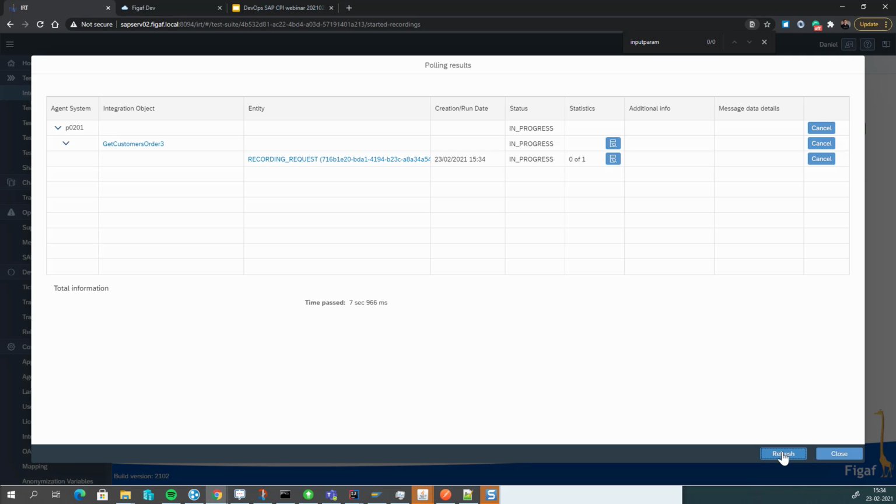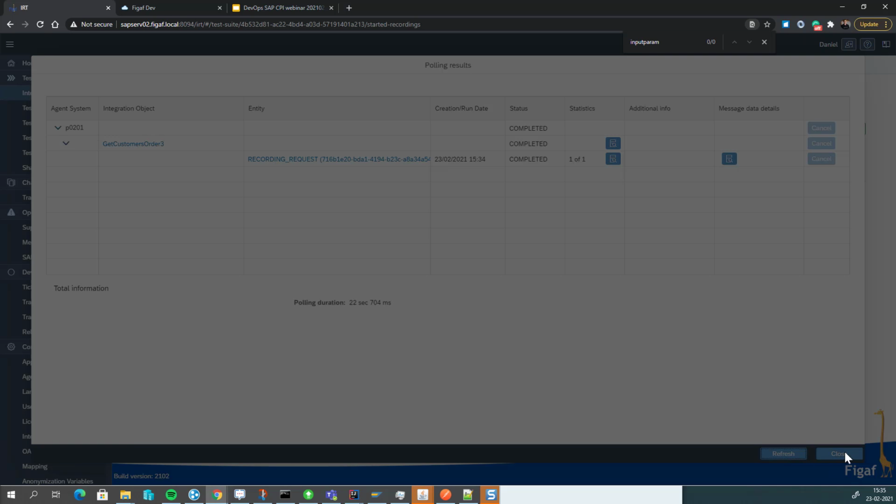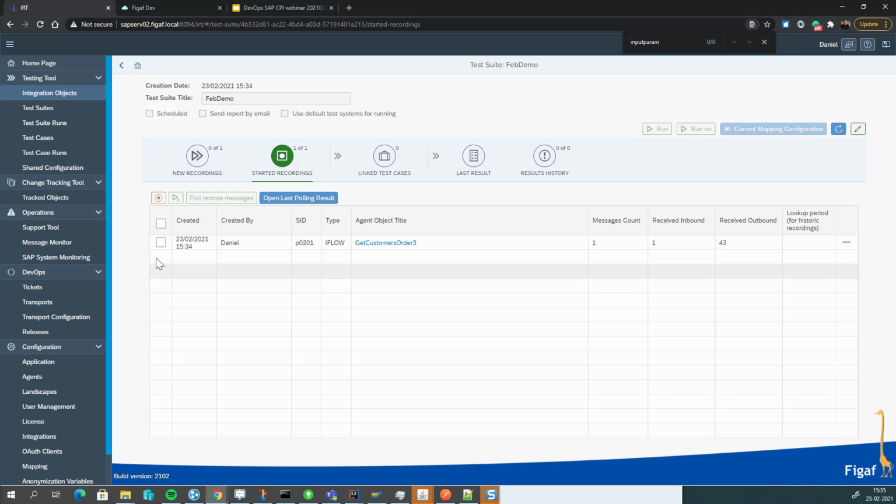Depending on the number of messages, it can take a little while. So now it's completed. So now we have created a first test case with 1 inbound message and 43 outbound messages.